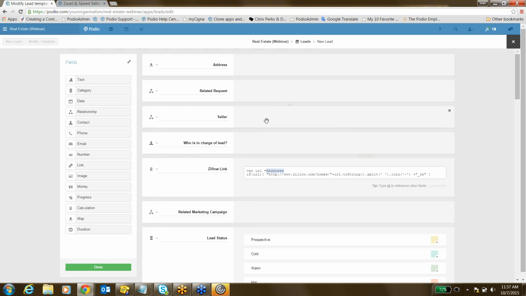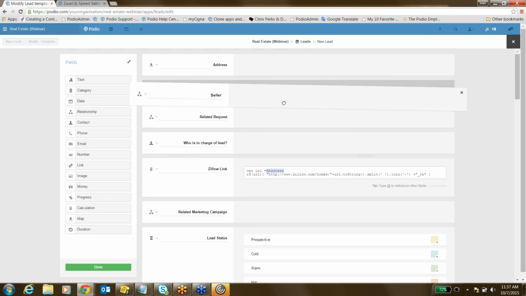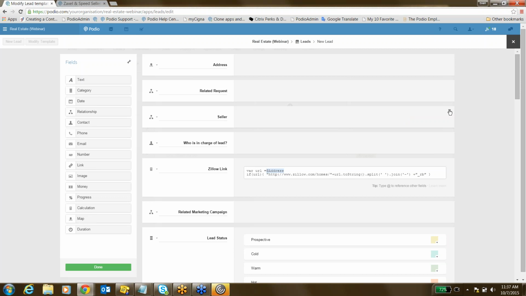So let's say during your time as a real estate investor, wholesaler, whatever it is that you're doing, there's a change in pace or there's a change in flow of how you do things. You know, maybe you want this to be moved here. You can just click and drag, or you can just delete an item, or you can always add new items. It's up to you, and that's something that I think is important to always keep in mind, the beauty of how you can always be changing and modifying your Podio workspace. And we're always here through support or through an account manager if you guys are on that page, here to answer any of those questions as well.